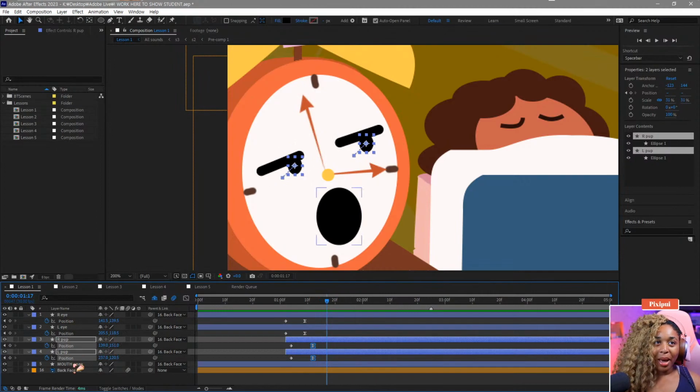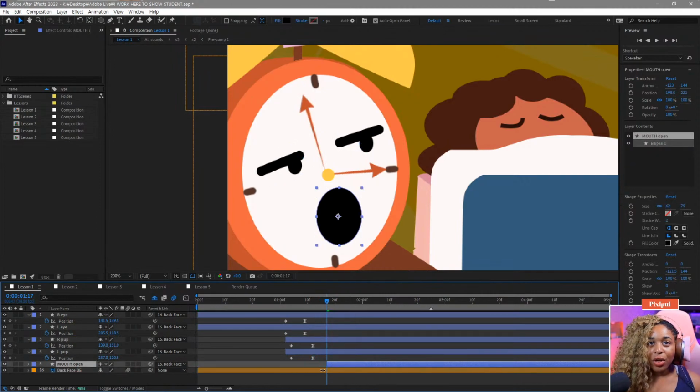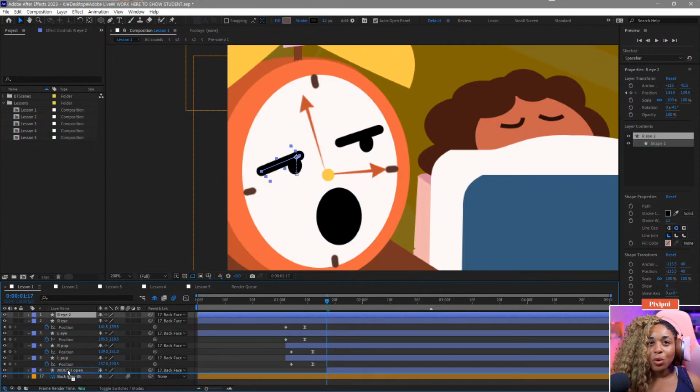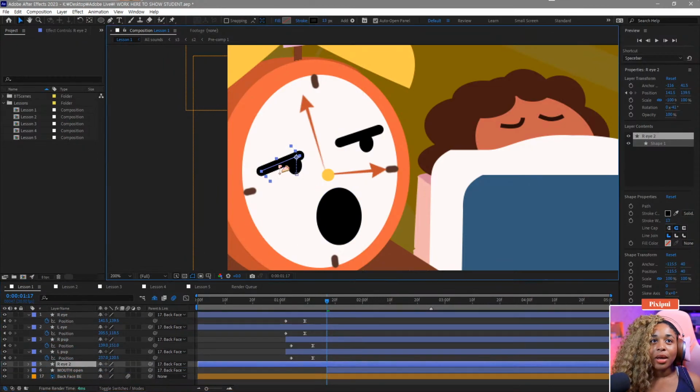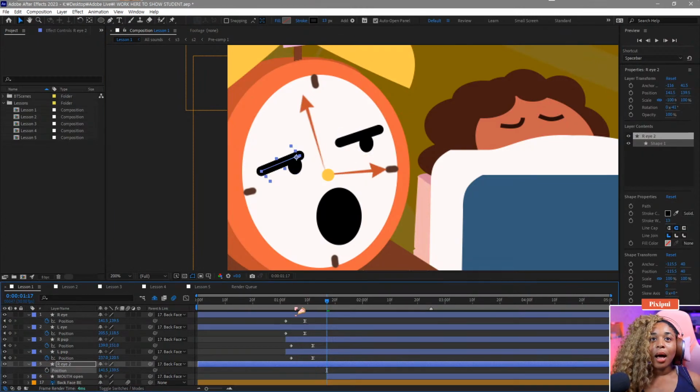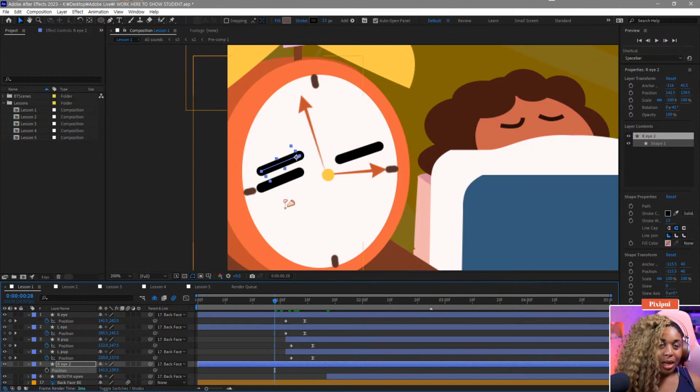I want a different mouth. So this mouth, I don't want it to start quite yet. So let's have a line mouth because it just woke up. We know our first line is the right eye, so I'm just going to duplicate that, drag it down, get rid of the keyframes we had, and move it into place.